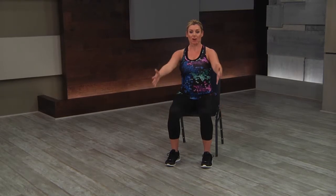Now we can also challenge their base of support stabilization by adding different arm movements in. So with the wide stance, we can simply just take the arms, we can cue them to take them forward, out to the sides, back forward, reaching up, and then back to the sides.